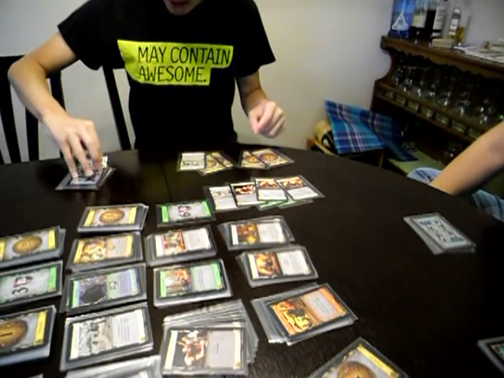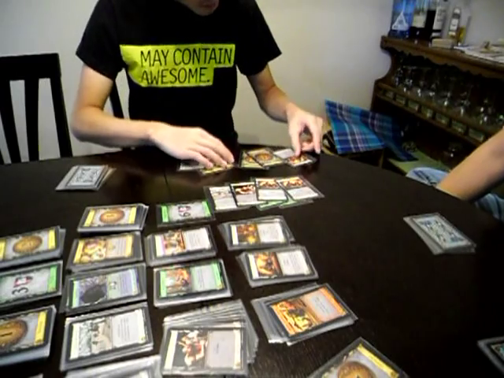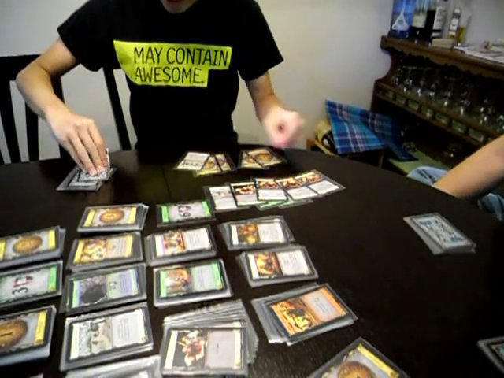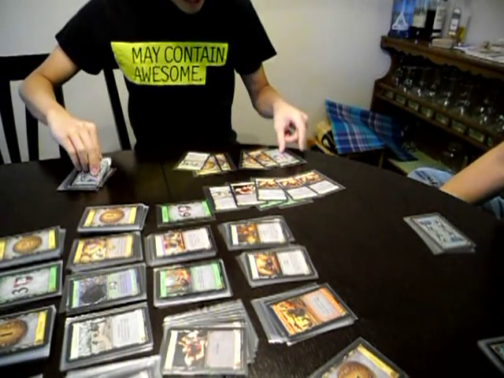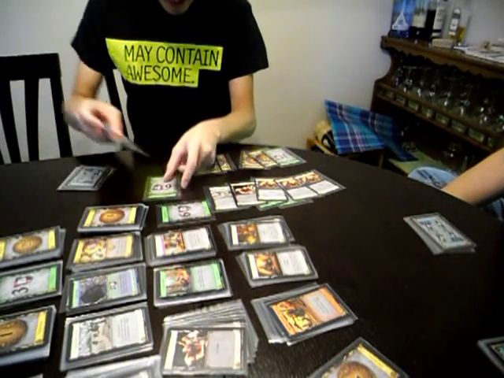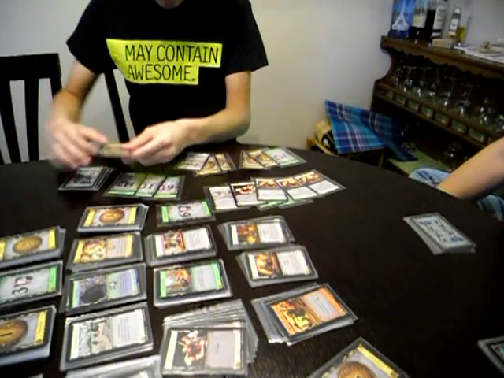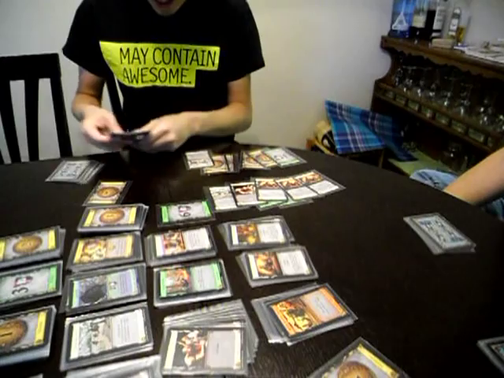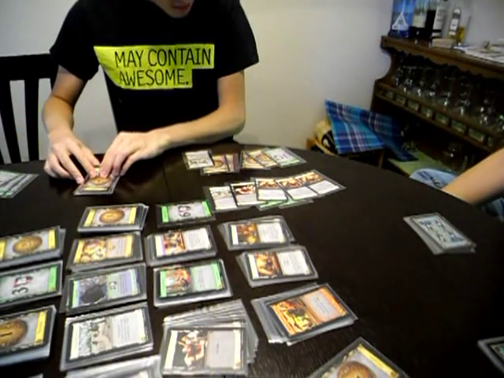And I will be playing this Cartographer. Draw one card plus one action. Playing this Cartographer. Draw one card plus one action. One, two, three, four cards. These three will be discarded. This goes back on top.